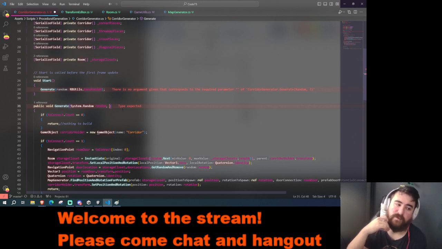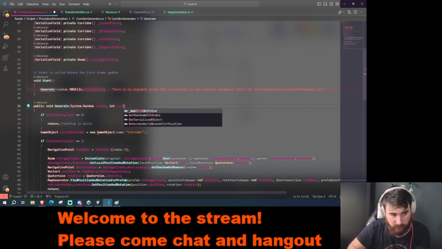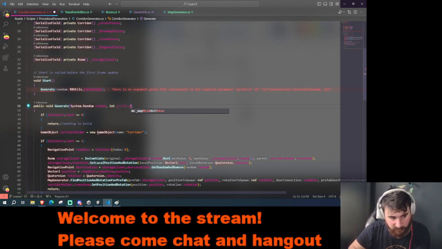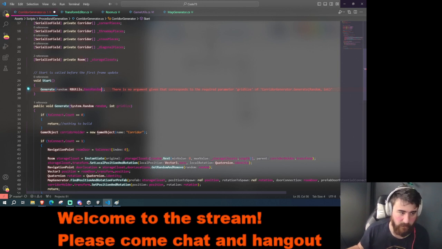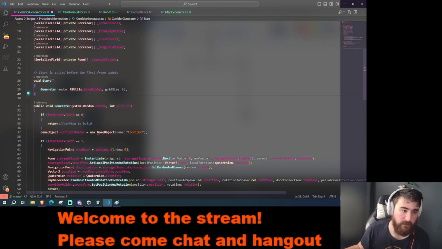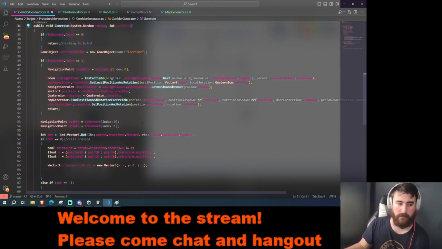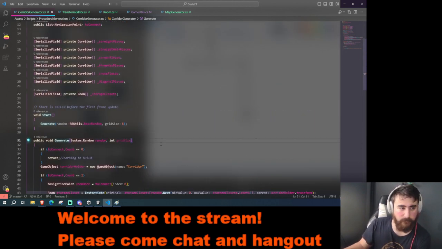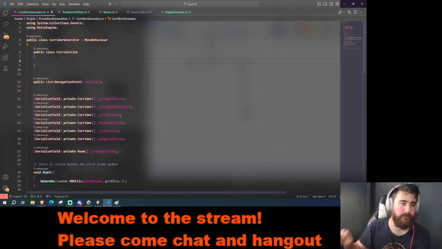The more I think about this, the more I definitely want this implemented in the map generator, but just to get the logic for all these crisscrossy things handled, I want to have it in a separate class so I can test it quicker. So I'm just doing 6 now because I'm going to eventually hand it in there. Okay, but so I have corridor line here.